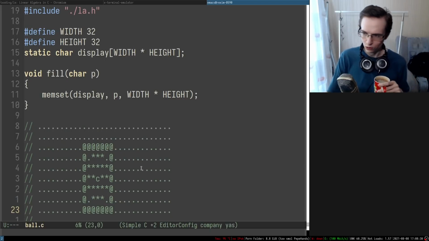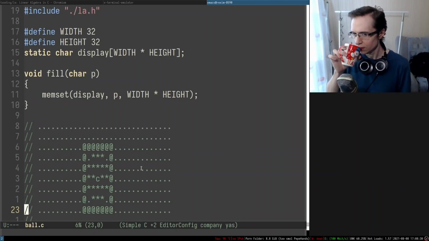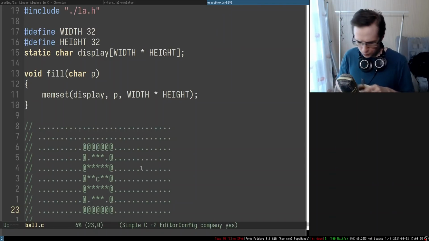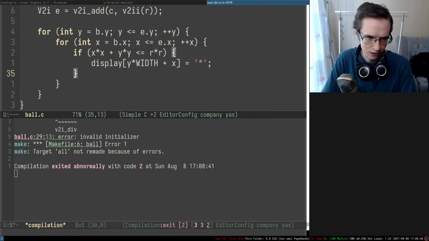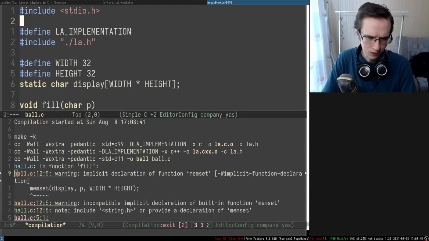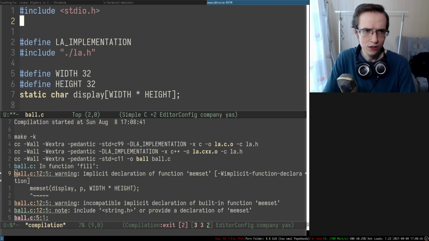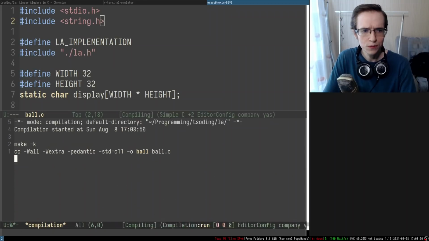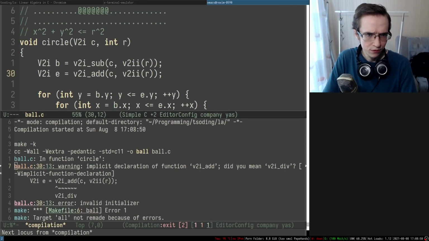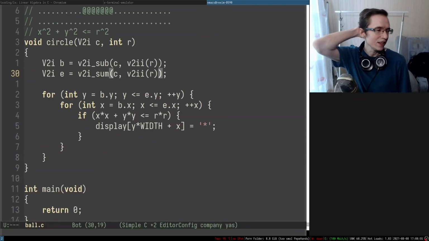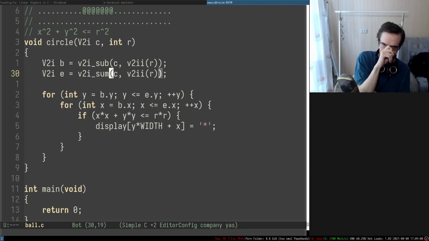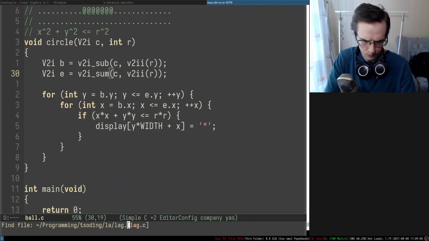Compilation errors are designed to actually help you catch bugs in your code before executing the code. All right, let's try to compile the entire thing and see what kind of compilation errors we have. We don't have a memset. As far as I know, memset is defined somewhere in string, so let's include string. And we don't have v2a add. Oh, it's called sum. Yeah, I do remember that it's called sum. Maybe we could add an alias for v2 add, because I keep confusing add and sum. So let me put it on the to-do list for that.